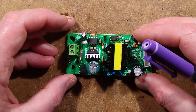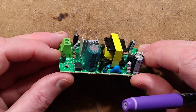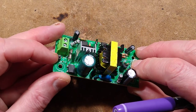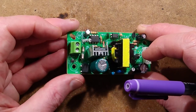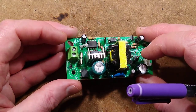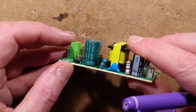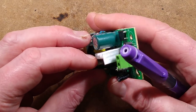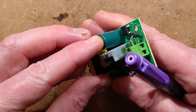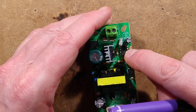The power supply itself has the incoming terminal, a token gesture ferrite bead, which is not going to do much at all. It's got a fuse, a little tiny glass fuse, which will go bang on UK mains 240. It's got a bridge rectifier and then a fairly fat capacitor. What is that rated? 400 volt, 22 microfarad. Then it's got a little switch mode chip.